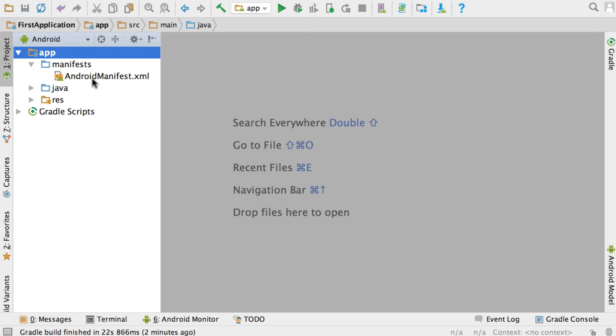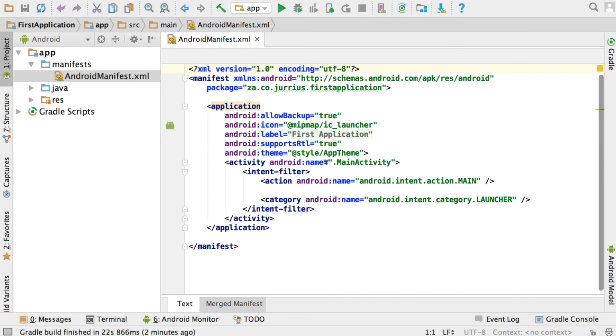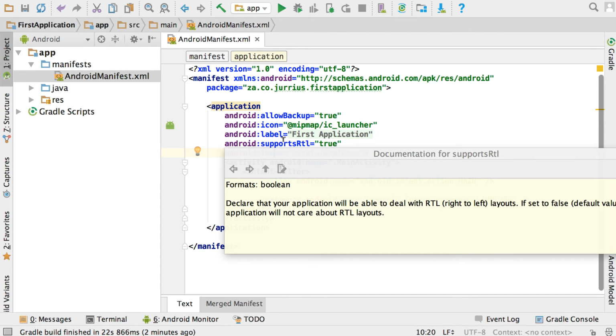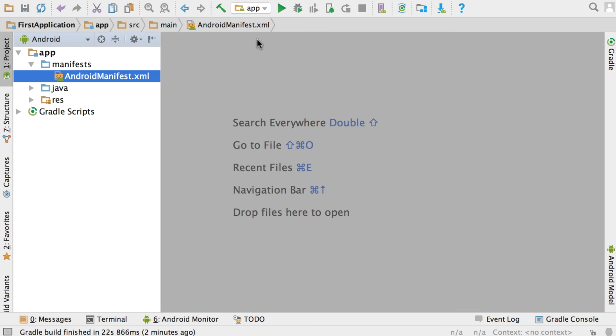So the first one is the Android manifest file. If you open up the Android manifest, this Android manifest file is basically a file that contains some basic details about your app, such as you can look at the icon there, such as the label for your app, the theme, and so forth. But we'll be adding content to this file later on and changing it later on. So don't worry too much about this now. So let's just close it down. But this is a very important file that we need to have a look at. But we'll have a look at that while we go through other videos.